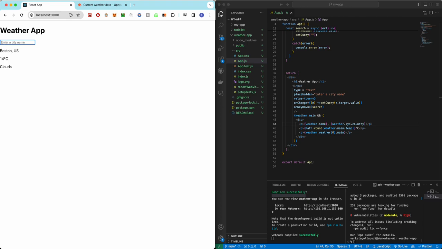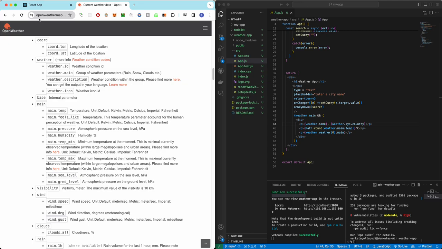Well, it works. Perfect. It shows you the city, the country, like we mentioned, and it rounds up the temperature to the nearest integer value, which is 14 degrees. It has clouds. It's cloudy, and if I look out of my window, well, it is cloudy. That's nice.